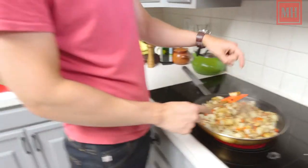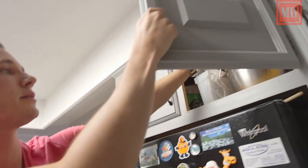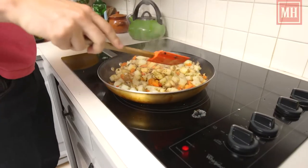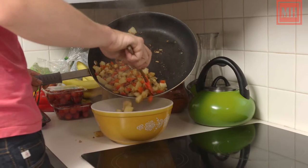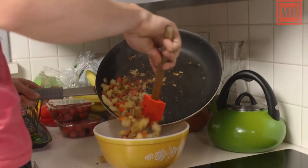This is the kind of bless you. I gotta get one of my grandma bowls. You're gonna love this, right? How 1972 is that? And I know because my grandmother, Grammy Connie, gave this bowl to me. So don't laugh. Because if you're laughing at this bowl, you're laughing at Connie. These look really nice. I'm gonna put the majority of them into the Connie bowl. Mike, do you notice how we're doing this all in one pan? Look at the book. We're just gonna plate these here.